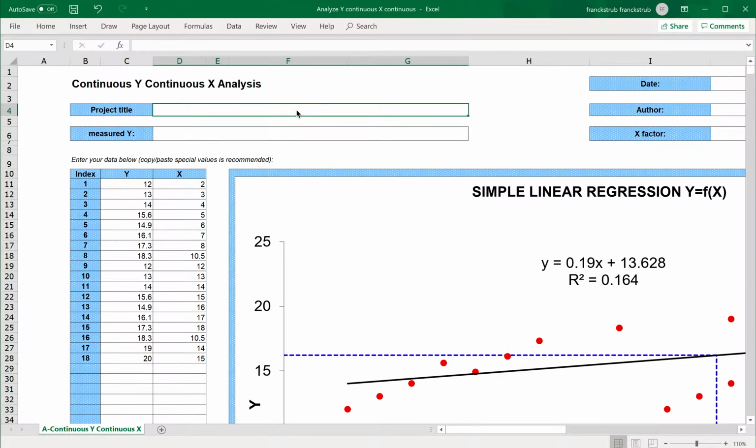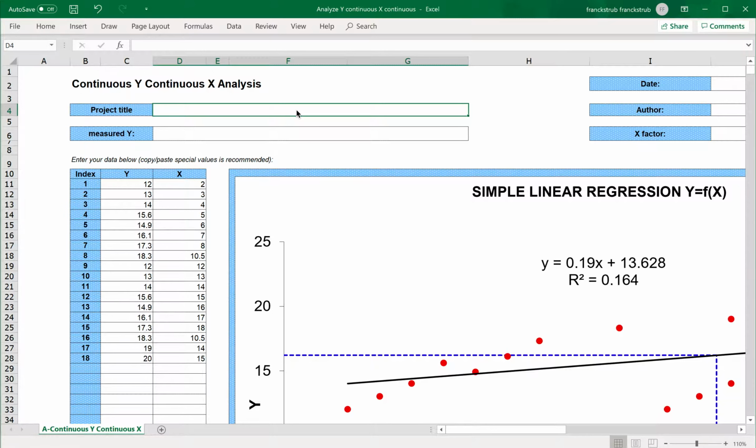I want to show you how to adjust an X factor when you want to target a Y value and you have an equation. It means a model, a kind of Y equals function of X equation, that is called a regression, a simple regression. It can be a linear regression, a quadratic regression, or a cubic regression.